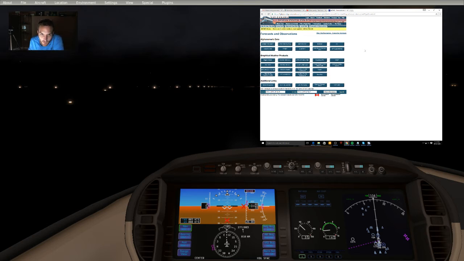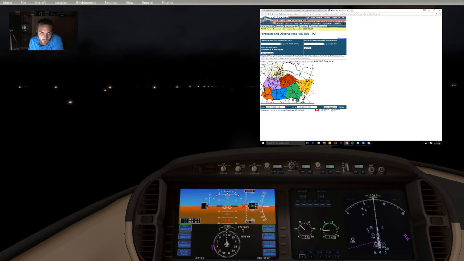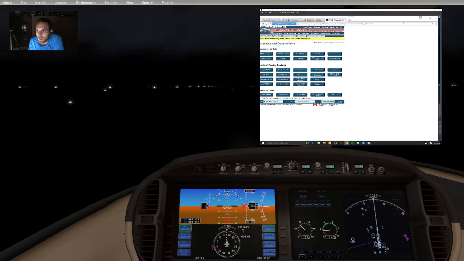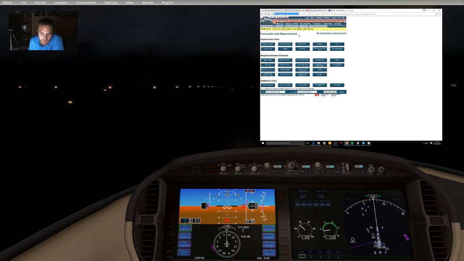So what I'm going to do is focus on weather, something I want to get used to looking at. Tonight I went to flightplanning.navcanada.ca. I saved that link, and I have a notepad with all the links I'm using for flight simulating, so that's probably a good idea if you are getting into this. I'm getting used to checking the weather again, like I used to when I flew three years ago.